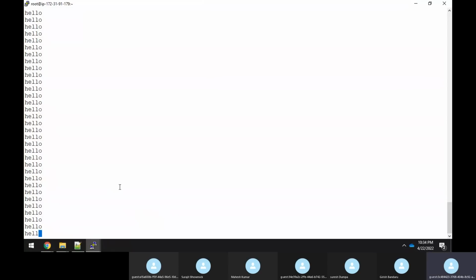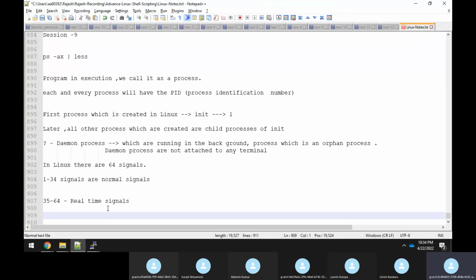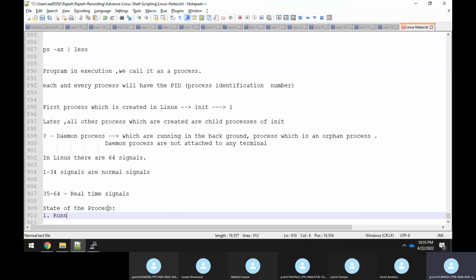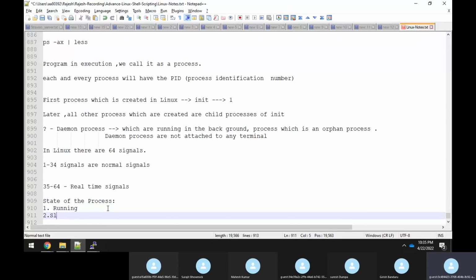So what happened here is you have different states of the processes. What are the different states of the processes? Some of you already know it. The process is in a running state. The process is in a sleeping state, or we call it an interruptible sleep state. The third is the process in a stopped state.